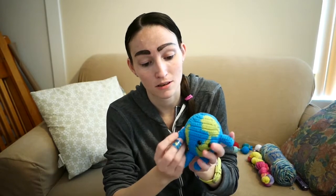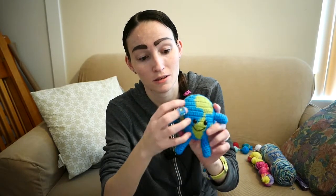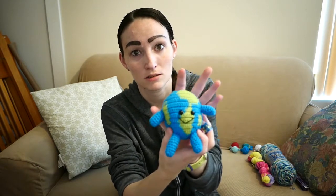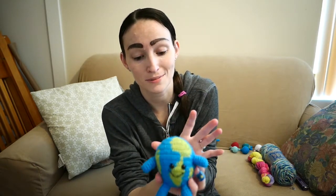But anyways, these are arms that I made after, and I attached them and stuffed them, and legs, and that's what made, I think, Earth super cute and adorable. And the pattern designer made it a lot bigger, because she used a bigger hook.